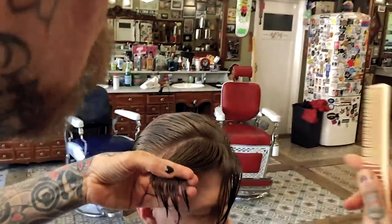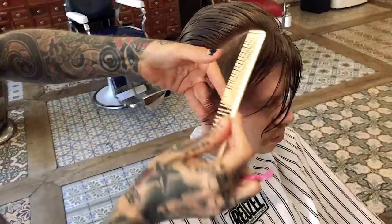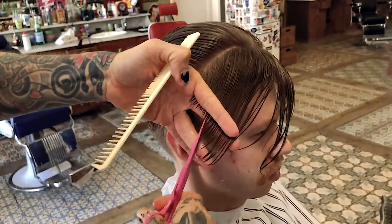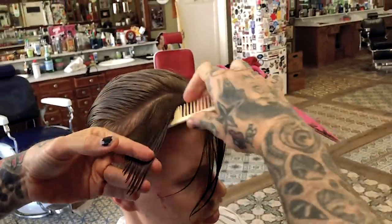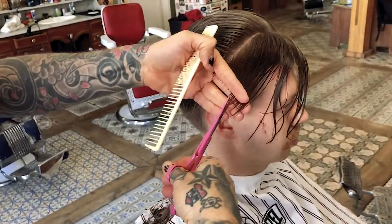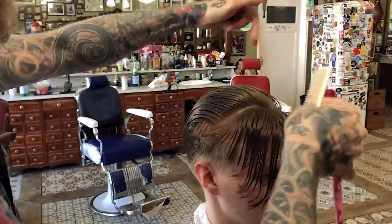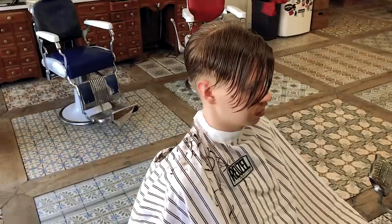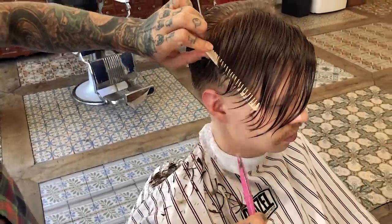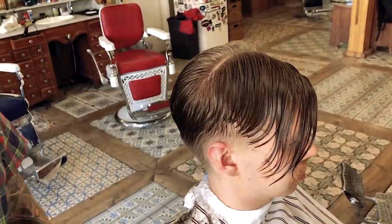Yeah, if you want to double check yourself, just lift it a little bit. See, there is your line. And by lifting, you will always get a little bit of graduation. There you go. Yes, all the hair down. Visually connect, yeah? So just using your eyes.